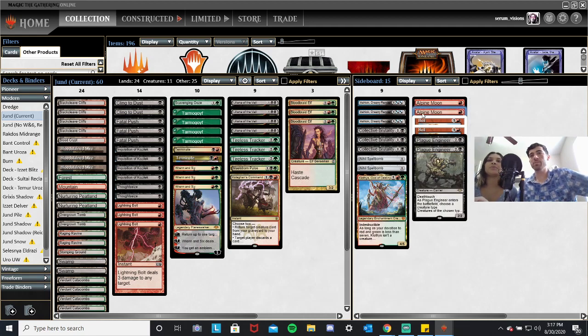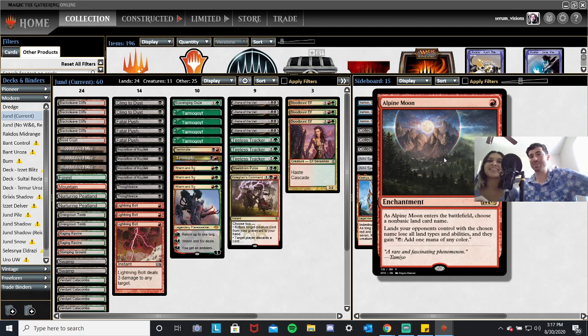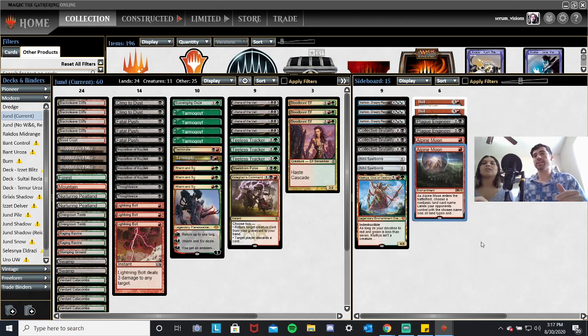Alpine Moon? Oh, Alpine Moon's a good one. Is it like Blood Moon? No, Alpine Moon is our version of Blood Moon. So the losing land types and abilities other than mana abilities is really important because in the Uro decks, it works versus Tron, right? But also versus the Uro decks, which I guess I should have not taken down that page.